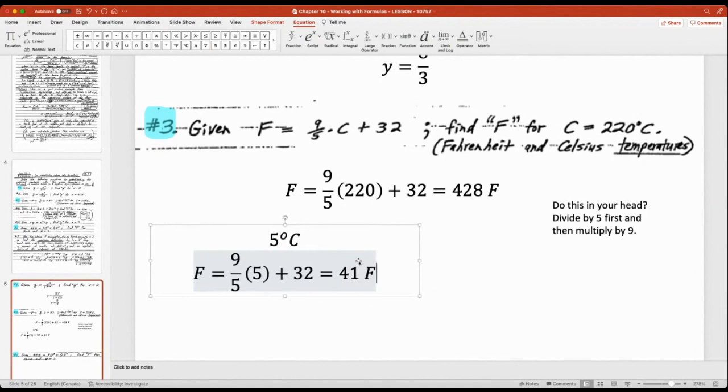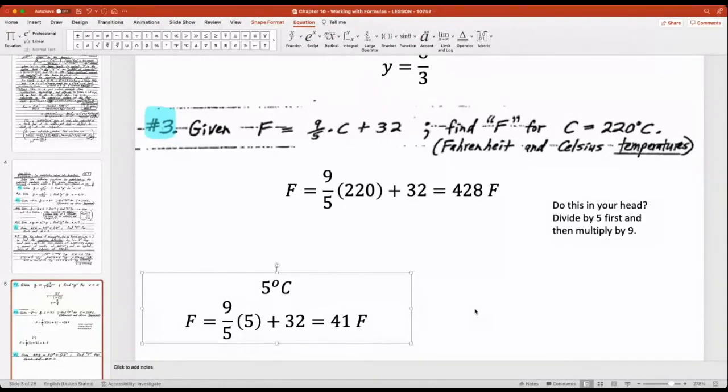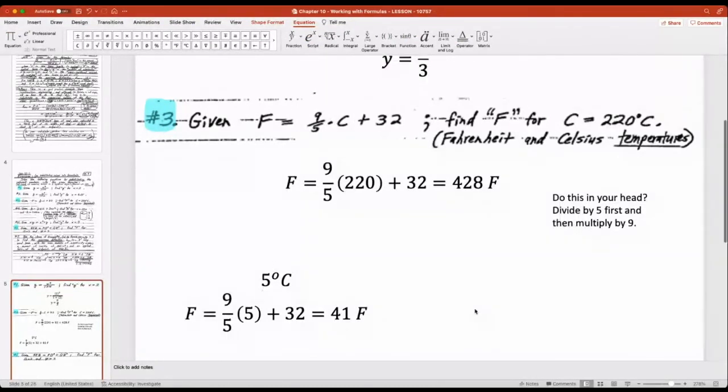Anytime you have a Celsius temperature that's a multiple of 5, you can go to Fahrenheit quite easily, because dividing by 5 on a multiple of 5 will give you a whole number, and then you can multiply that by 9. And you should know your nine times tables fairly well because you've been using them for a long time. Anyway, hopefully that question was interesting and you learned a little bit about conversion of temperature.